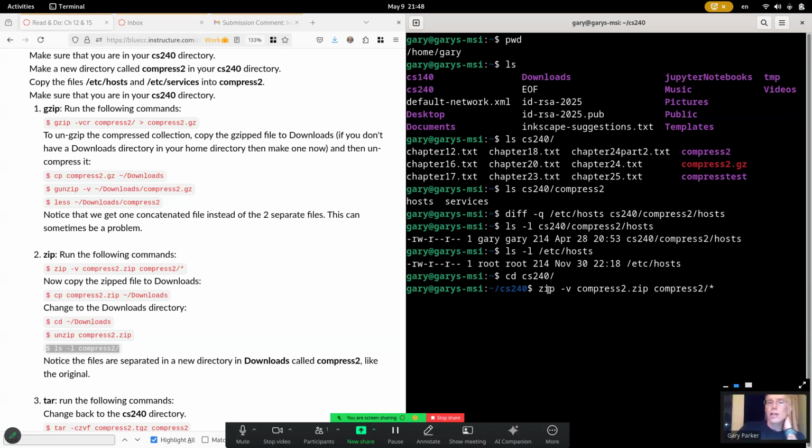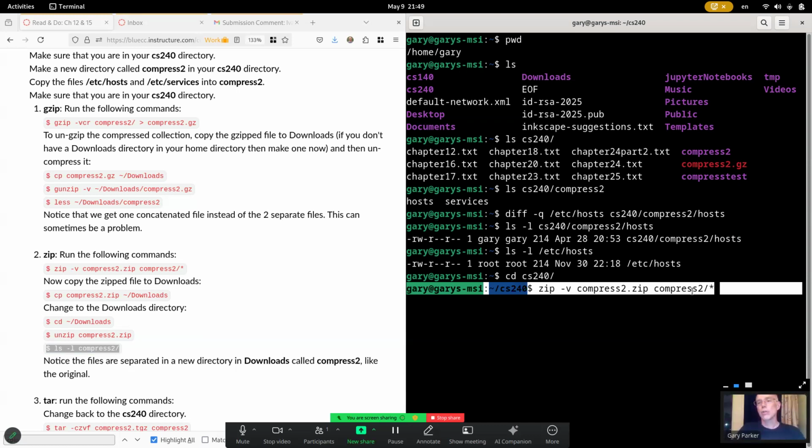And into that file, we're going to stick whatever is in compress2. So again, we're going to zip up. Verbose means explain what's happening. I'm going to stick the zipped up files into that file. And compress2/* means look for a directory in CS240 called compress2, and star means grab everything in that subdirectory.